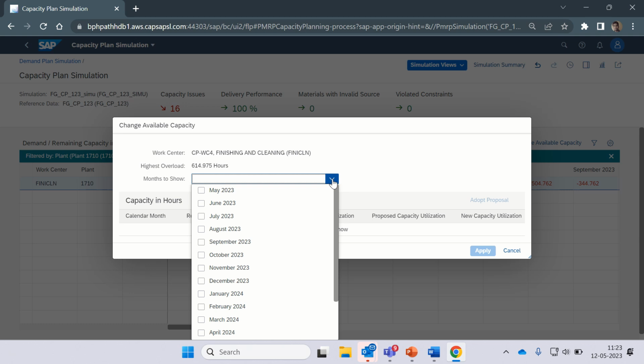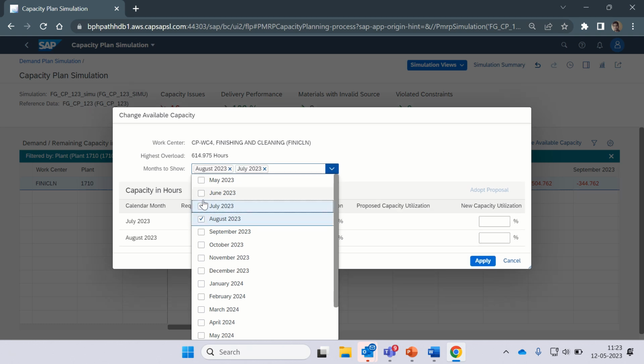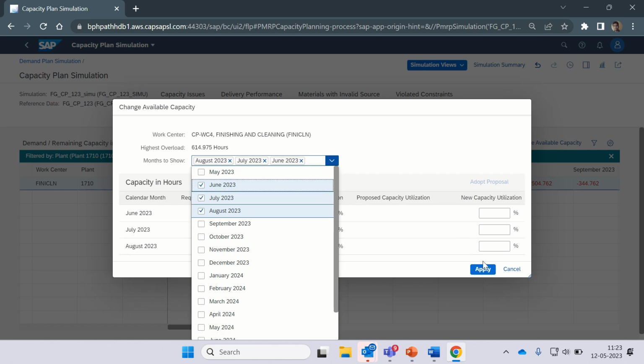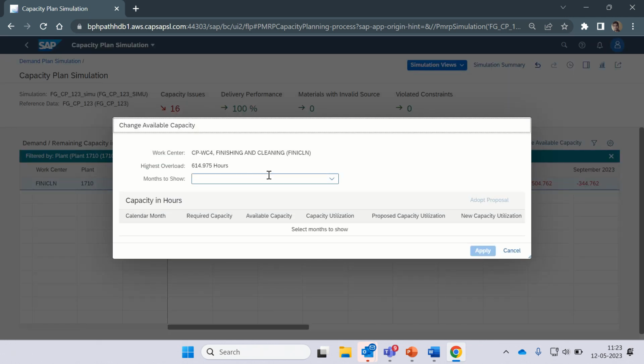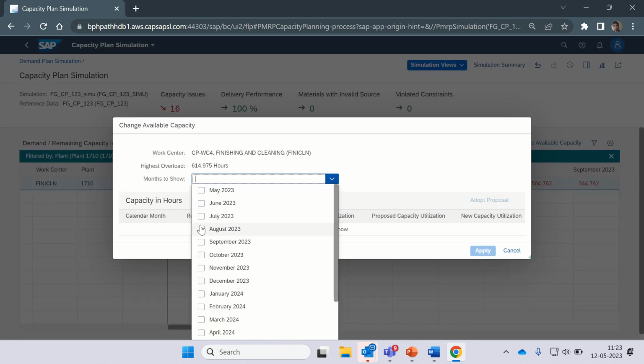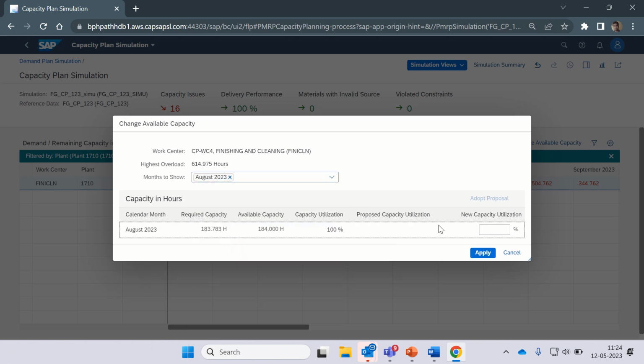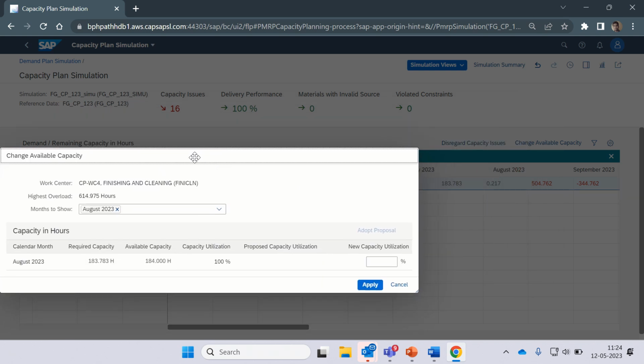For example, if I select August, July and June, three months, let us check August. See, we have available capacity 184, but how much are we already utilizing? 183.